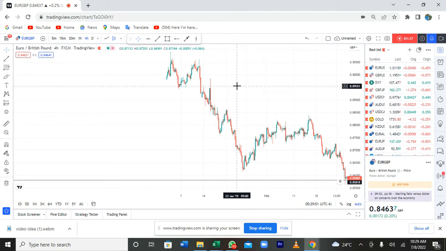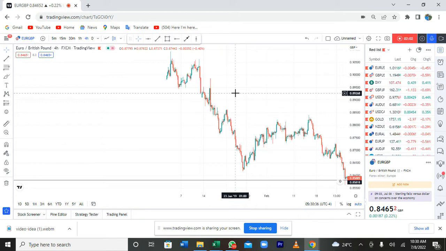So to know whether a particular zone is a demand zone or a supply zone, let's get started with the demand first. To know that a zone is a demand zone, first of all, you have to see a lot of buyers there. And what are you going to do to know that a lot of buyers are at this place? Whenever you see a sharp buy, it means there are a lot of buyers there. Don't get me wrong. And whenever you see a sharp sell, it means there were a lot of sellers at that particular point where the sharp sell occurred.